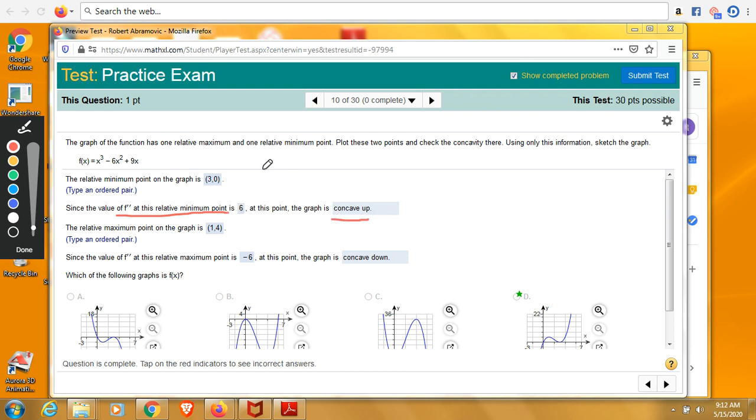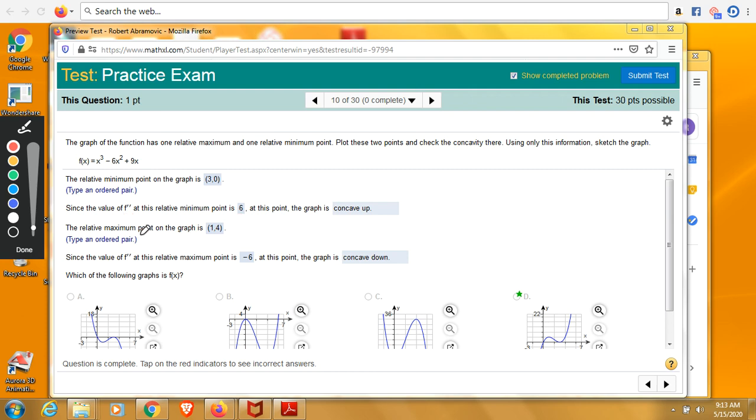That means the graph is concave up. So remember, a positive second derivative means the function has the shape of being concave up, or smiley face. And concave up means a local minimum, right? The smile, or a valley, has a lowest point. That corresponds to the second derivative being positive.